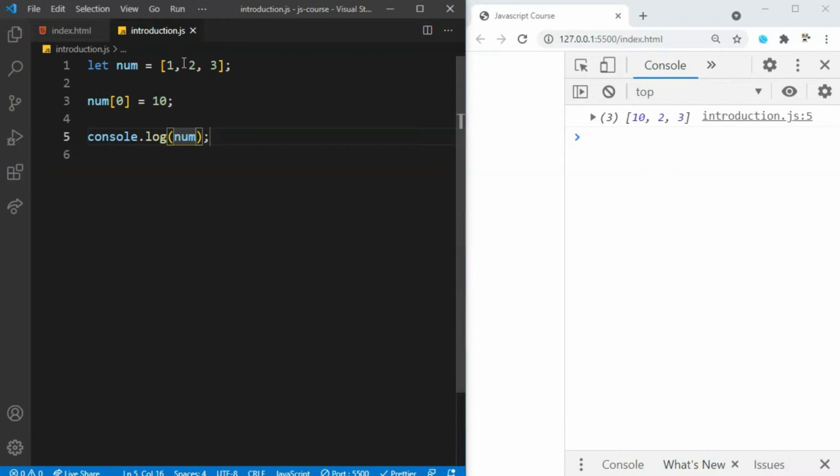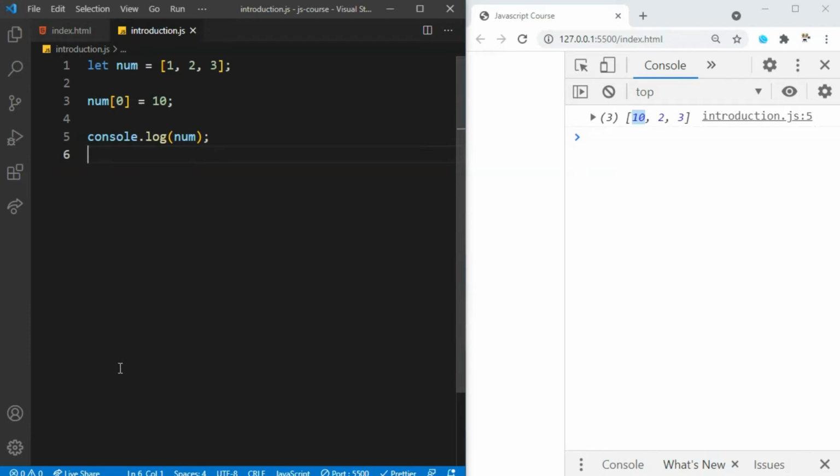As you can see, 1 that is present at the index 0 was replaced with 10, which is a non-primitive data type. This is how non-primitive data types actually work. For now, let's also discuss how non-primitive data types cannot be compared by values. As you've seen, primitive data types were compared by their values. But non-primitive data types cannot be compared by value. Even if two non-primitive data types have the same properties and values, they are not strictly equal.